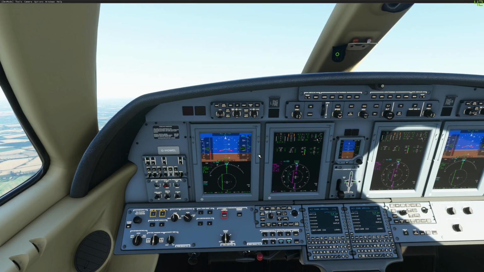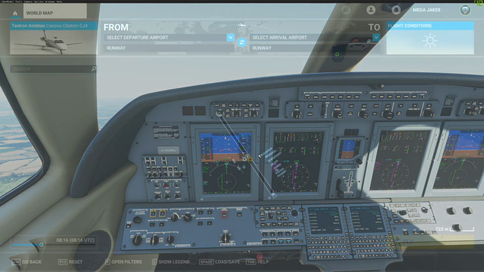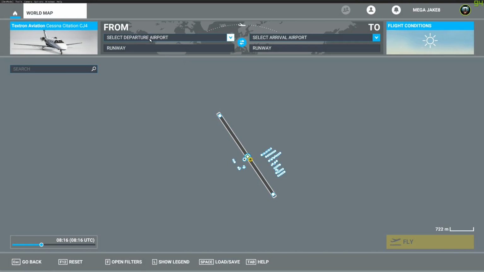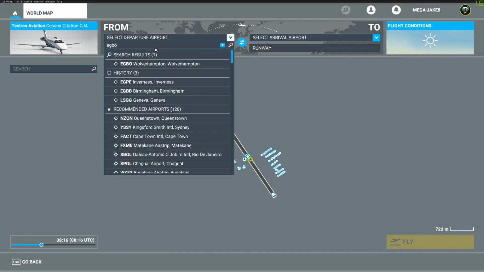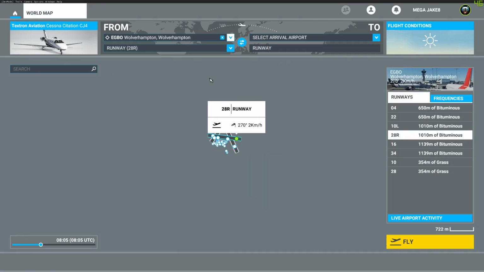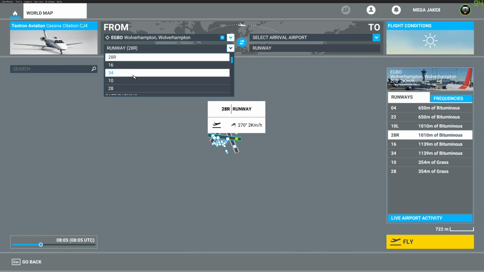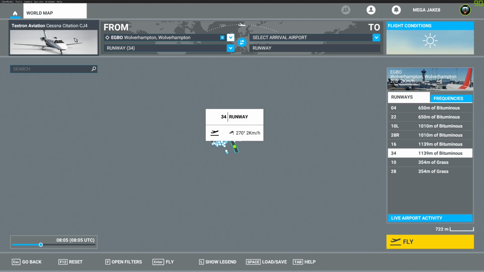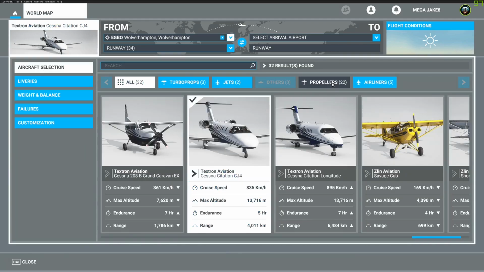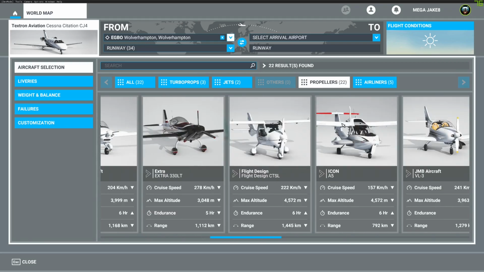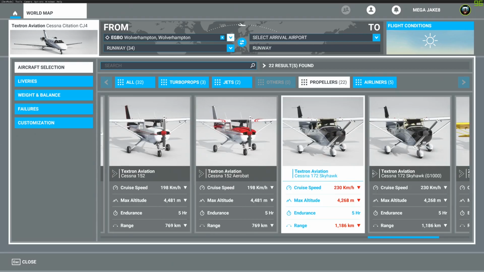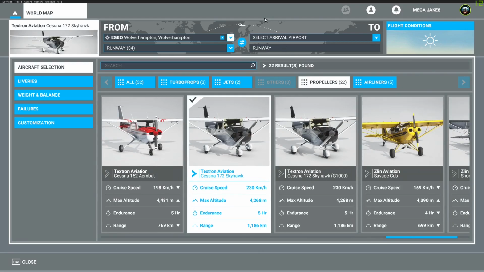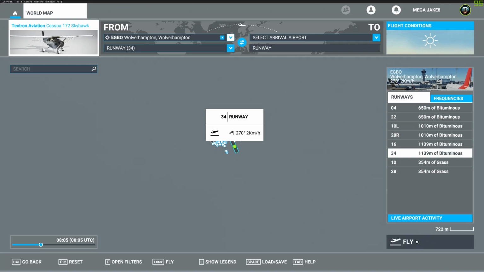What we'll do now is go to a different airport and let's show you what happens in a different type of aircraft. So welcome back to the menu. This time we're going to go for a little airfield called Wolverhampton, which is EGBO, and we want to be on the runway again. We'll go for runway 34 because 28 right is closed from memory. This time we're going to change our aircraft. Let's go for a Cessna 172, and we'll go for one that is steam, not G1000. Okay, and we'll click fly, and again I'll see you back on the runway.